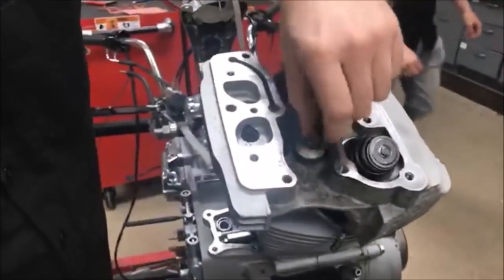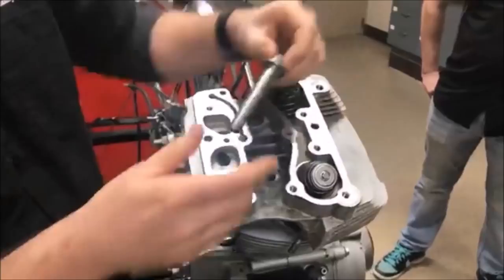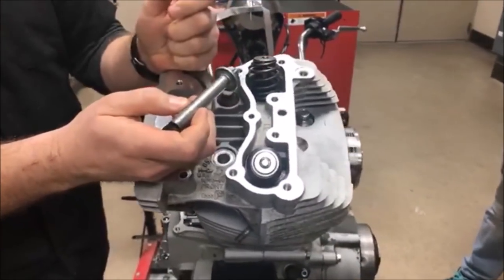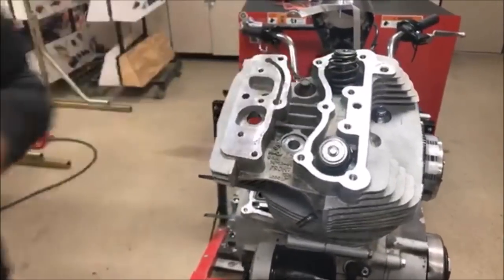So Harley head bolts here, you see there's only four of them with this much real estate that they're trying to clamp down. And it would be really easy to take a fastener like this and to just go to the service manual and go to the spec page and find out what the torque spec is. On Harley Davidson's, let's look at the manual here.